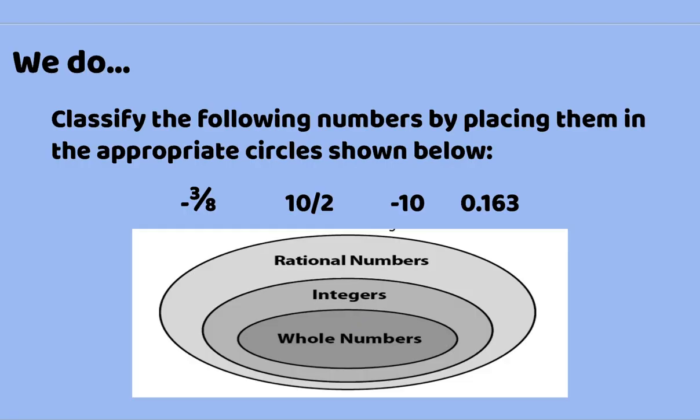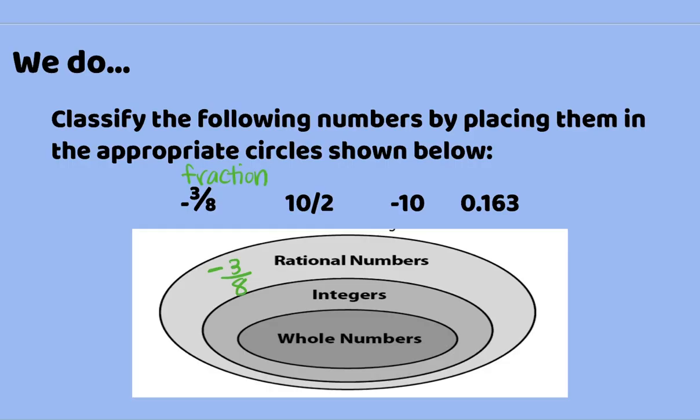All right. So I ask myself -3/8. Well, 3 is a small cowboy, and we know if it's got a small cowboy, then it's just a regular fraction. So this is considered a fraction, right? It's got a small cowboy. And so where do fractions go? Well, I know they go in rational. So even though it's negative, it doesn't matter because it automatically falls in my rational section because of the fraction.